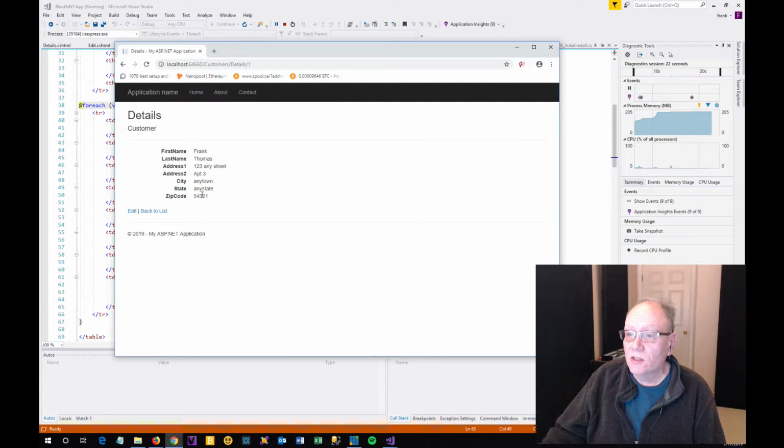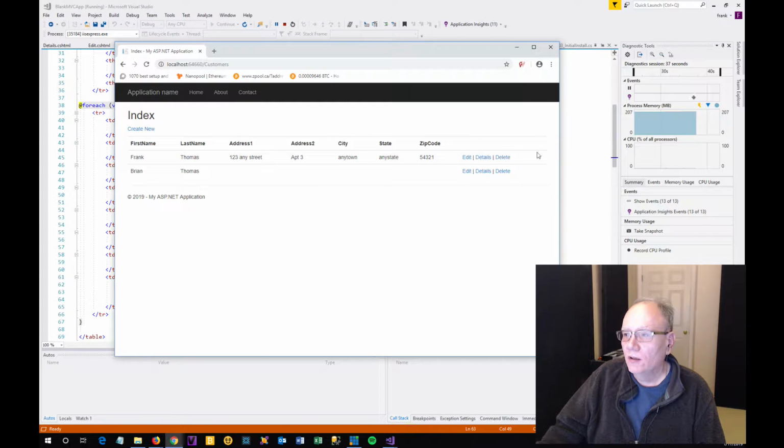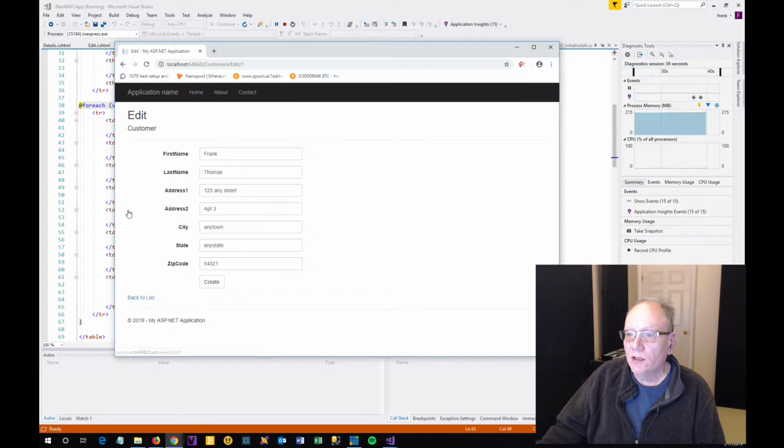And now, like I said, you can see how we could use this. We could put a table underneath for purchases and use a view model, or model view, instead of just a database view or database model. And yeah, so simple. Back to here, and you can see the edit works. You can jump to the edit page, and Bob's your uncle.